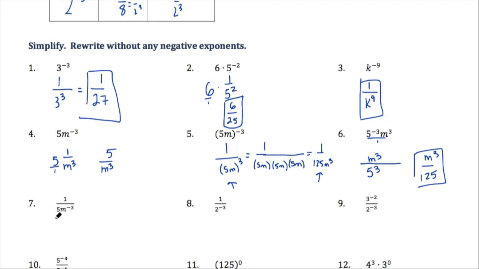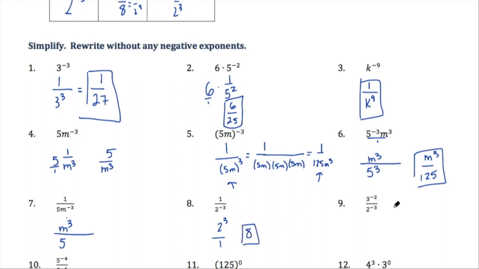Great. Let's look at a few more examples. Again, even though now it's in the denominator, the m to the negative third is not attached to the 5. So I'm again going to put my fraction line here. The 5 stays. The m to the negative third moves to the top as m to the third. Great. If something's in the denominator already, it's going to move to the top. So it's always going to move sides. Negative exponents can move to the top if they're on the bottom to begin with. So here, 2 to the positive third over 1. So we can then simplify that as just 8.